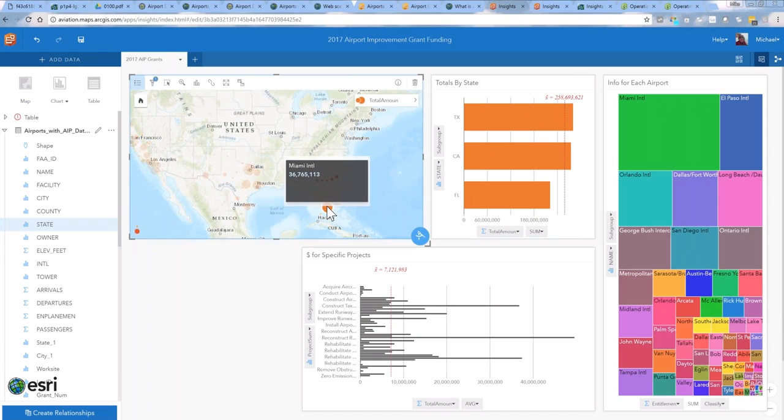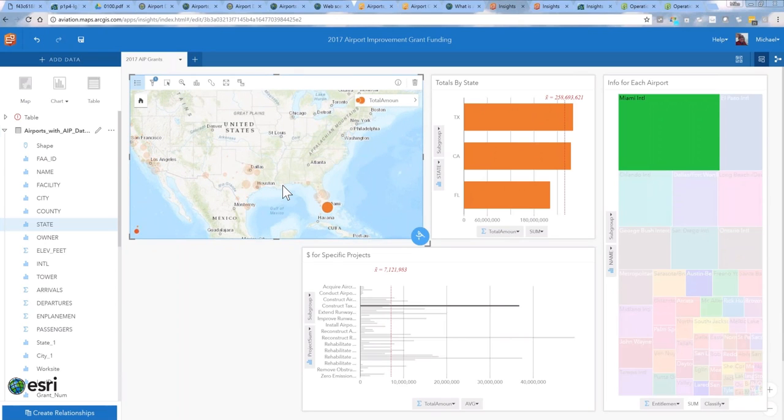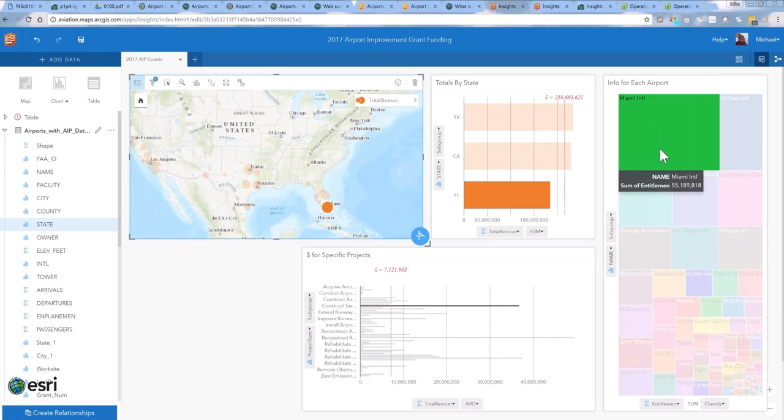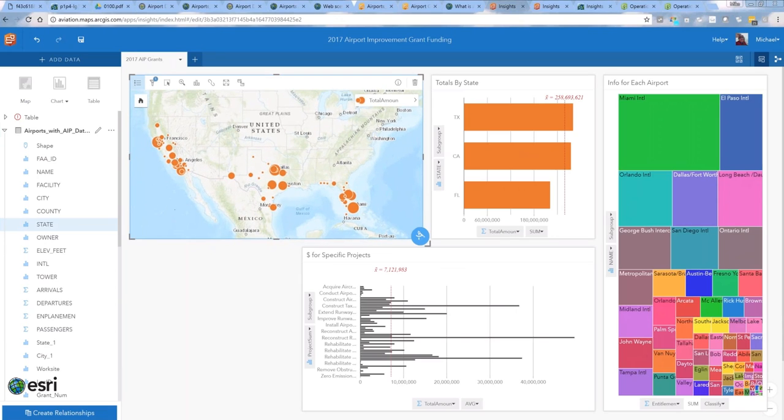And it's also interactive. I could select, say, the Miami airport, and then once I do that, you'll notice that the Florida statistics only show up for that specific airport. You can see that there was $37,765,000 allocated for taxiway construction, and there it is, the largest chunk of all the appropriations turns out were at the Miami International Airport. So you can do these for all your data, and it's really not challenging to create your own data card and then link it to these.